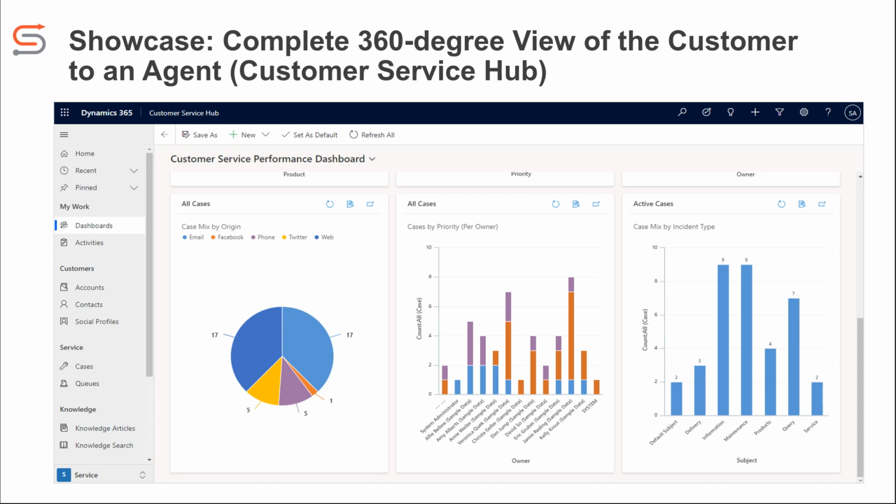And you can actually expand upon each chart. So by clicking on one of the icons at the top of each chart, you'd be able to look at the records associated with this chart. And by clicking on, say, the email section, it'll filter that down automatically. So you can just focus on those email cases as well.